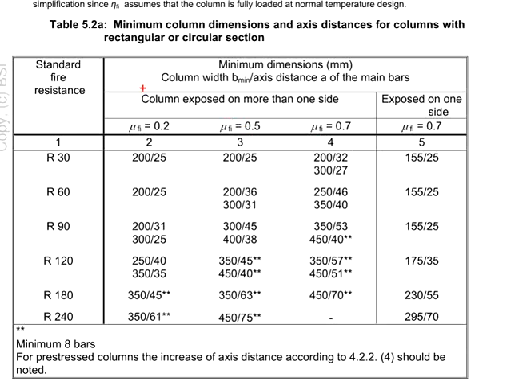What does it mean by the column exposed in one side or more than one side? Let me give you a scenario. If you have a column entirely exposed, this kind of column normally you see in the open space, none of the side is being attached or in contact with the wall. Then, that will be the column exposed on more than one side.